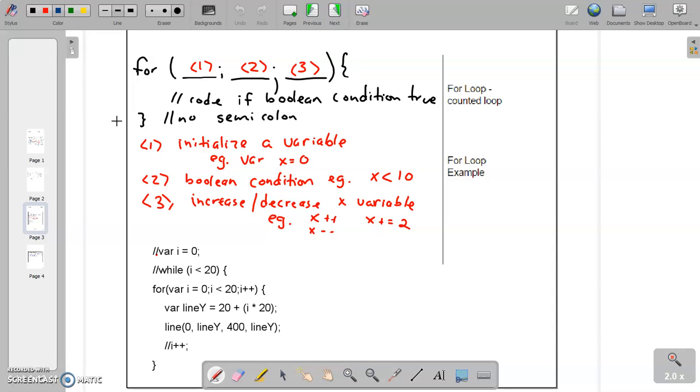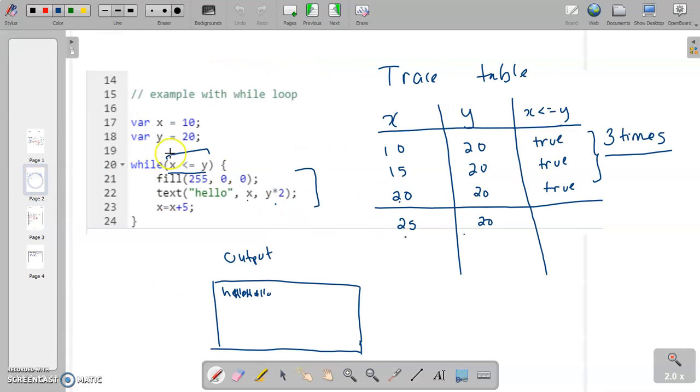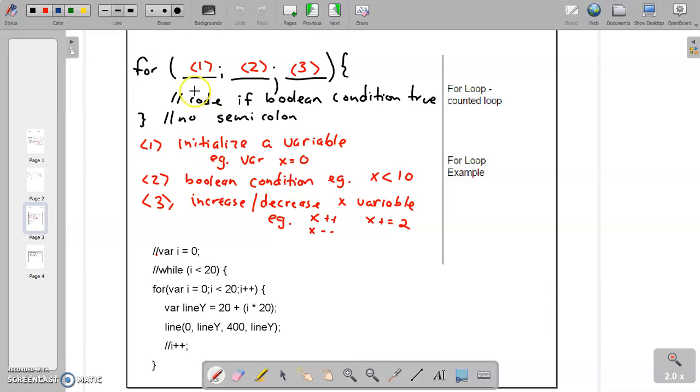So if you recall back to, let's say, the while loop, here we had to define variables. We call that declare and initialize. And we had to increment them, and we have a Boolean condition. So initialize variables, Boolean condition, and the change, or increment or decrement the variable. So if you look here, we initialize a variable, we have a Boolean condition, and we increase or decrease the value. The nice thing about a for loop is it's all in one line.